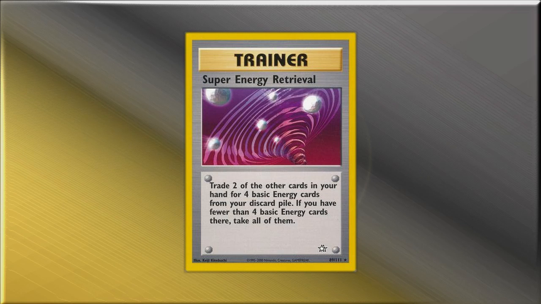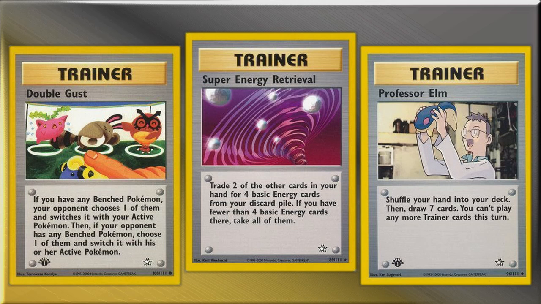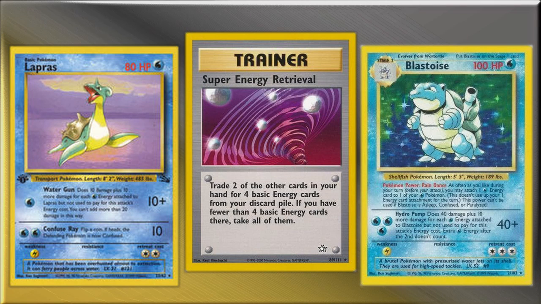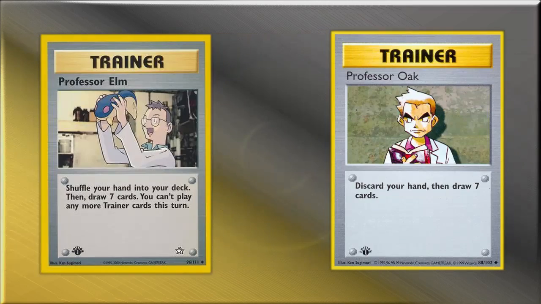Superior Energy Retrieval, Professor Elm, and Double Gust round out the impactful trainers of the expansion. Superior Energy Retrieval boosts the Rain Dance archetype. This new recovery card and Cleffa allow Blastoise to survive the disruptive metagame that previously pushed it out. Professor Elm becomes the de facto draw trainer, as it maintains resources by shuffling your hand into your deck rather than discarding them like Professor Oak.